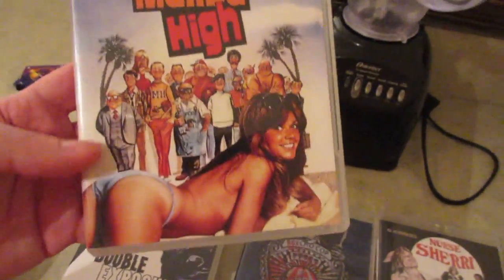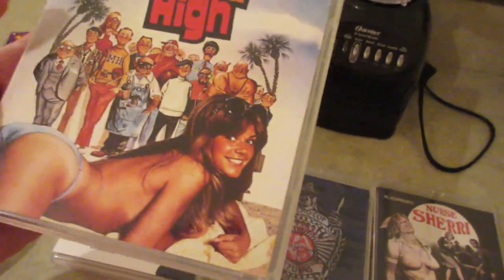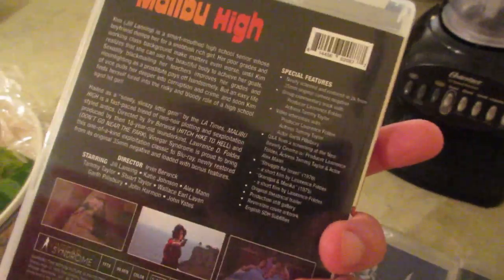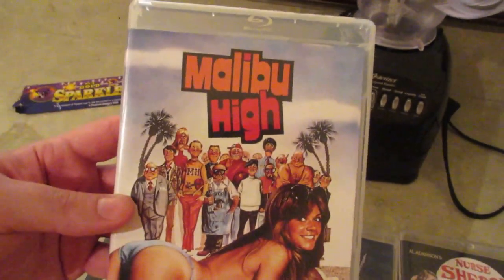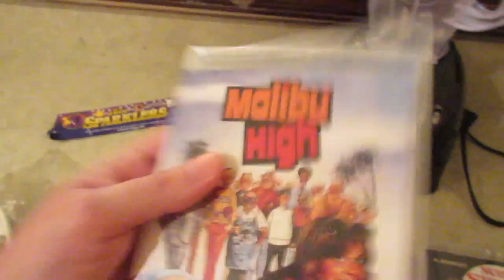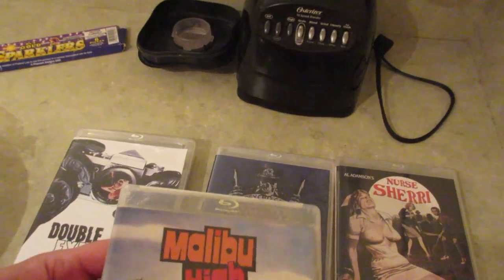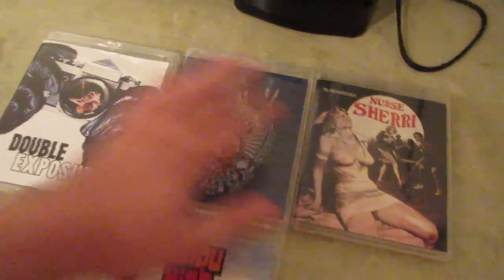And then Malibu High, which is one I've always wanted to see. I love that cover. I mean, the chick in there is super hot. I was like, yeah, I kind of want to see it just for her. But it looks kind of cheesy and fun. Again, it looks like it could be a sexploitation one, but reading the description on the back, it's this girl in high school who blackmails some of her teachers, then becomes a prostitute, and then becomes a hired hit woman. So definitely excited to check this one out. Again, a bunch of special features on here. And again, I love when these companies do the clear cases. Arrow Video does it, Criterion Collection does it, Twilight Time does it, Vinegar Syndrome. I dig it. Makes them stand out.